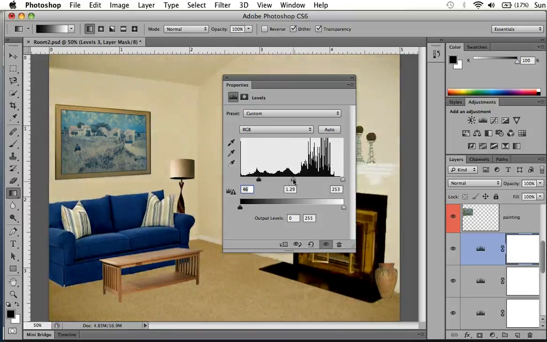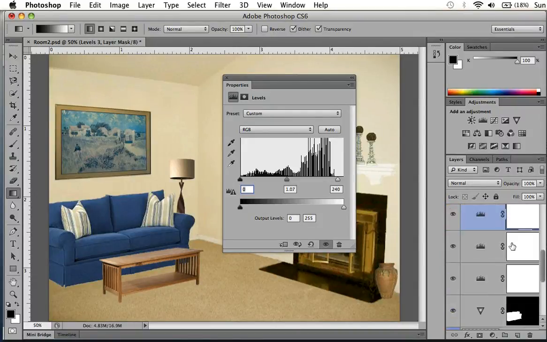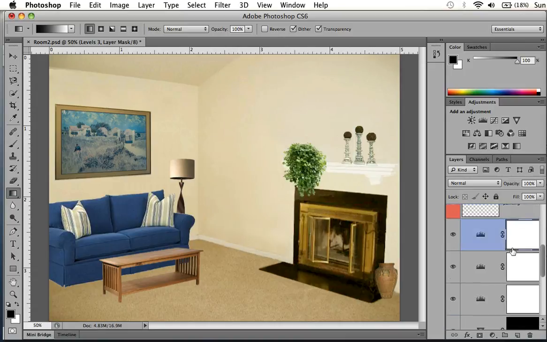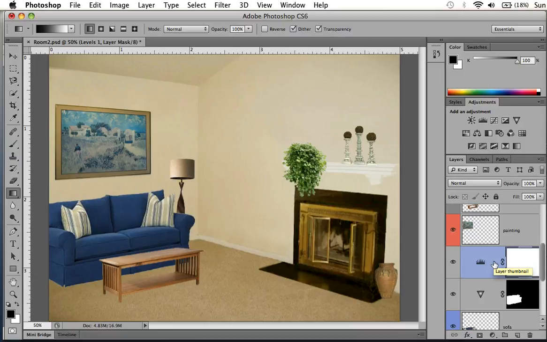So let's see. I think there's also auto. We can try auto adjust. Supposedly auto's working really well in CS6. I don't know. Not in this case, maybe. Wow, interesting. It came up with a lot of layers. I wonder why. Maybe I clicked it too many times. Okay, that's probably what's going on. I'm gonna delete. I guess every time I clicked it, I double clicked, then I made 2 level adjustment layers. So that's good to know. Anyway, experiment with it.